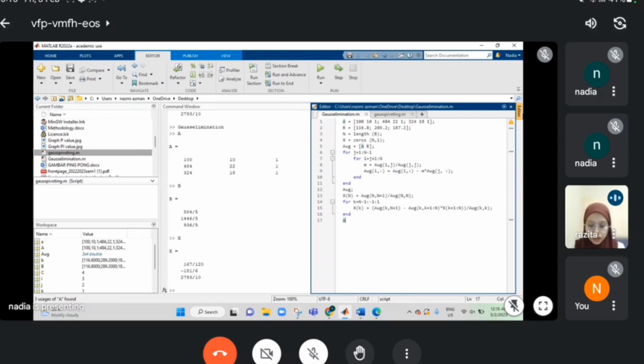For the rest, we let MATLAB calculate the values, for which we already put the command n equal to length and x equal to zeros. Next, key in the formula as shown in the command, then we run the software. The answer will pop up on the screen.